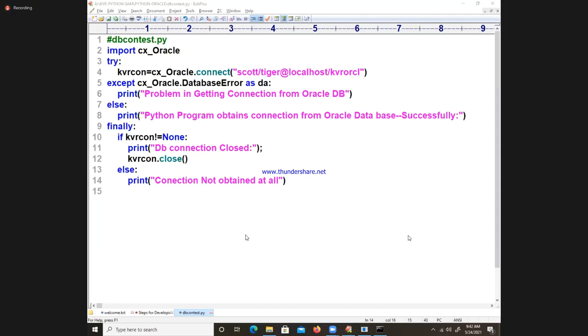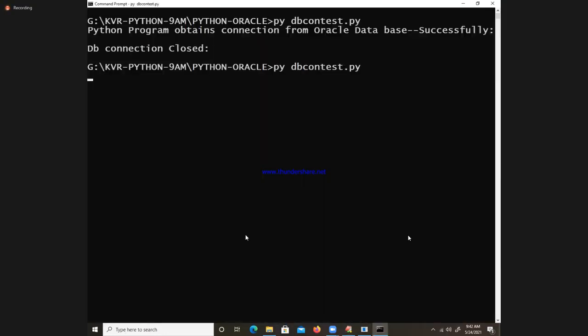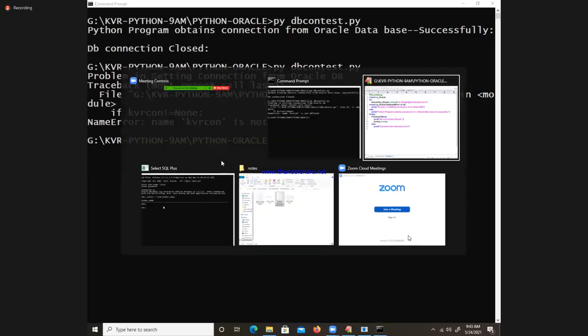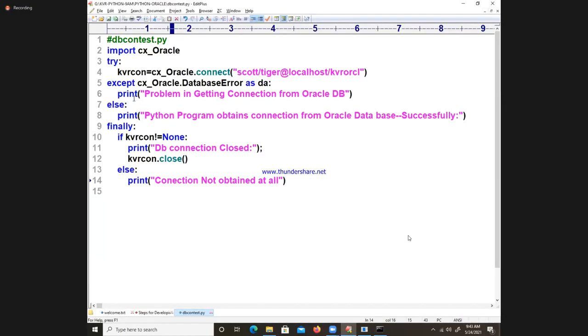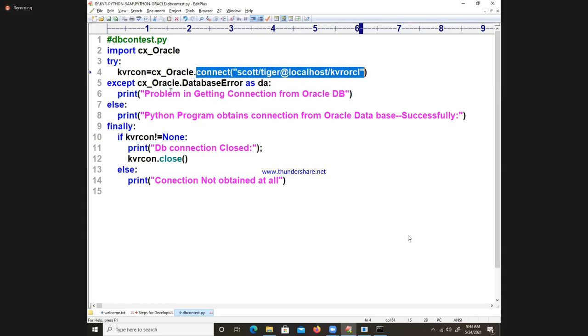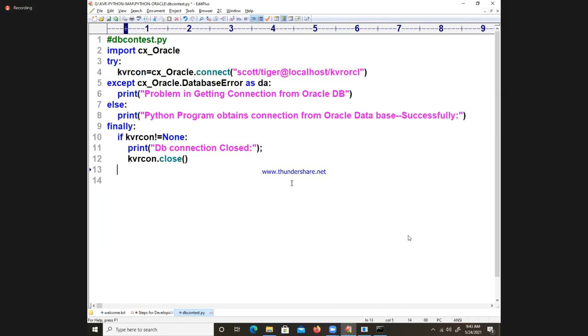See that once. Execute. Now see what is happening. KVR con not defined. Here the exception itself is coming, and it is not giving this output. So you need not worry about this type of statement.